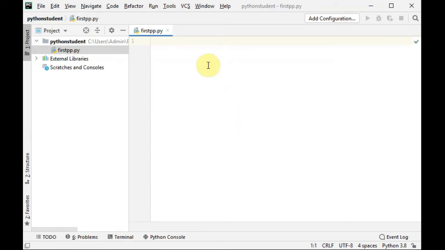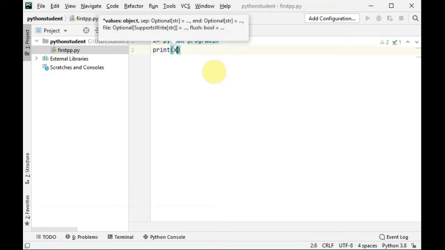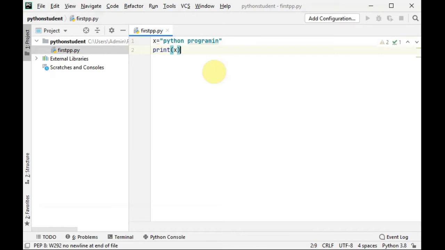x, Python programming, print x. Press Ctrl plus Shift plus F10.